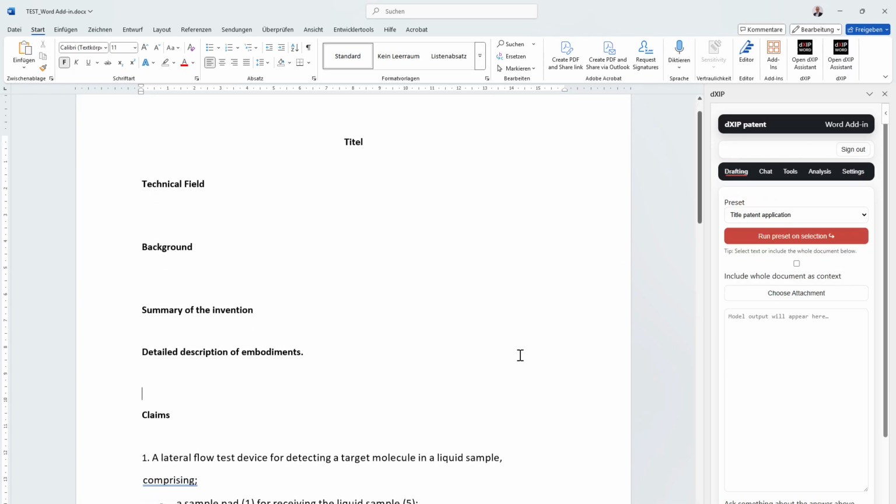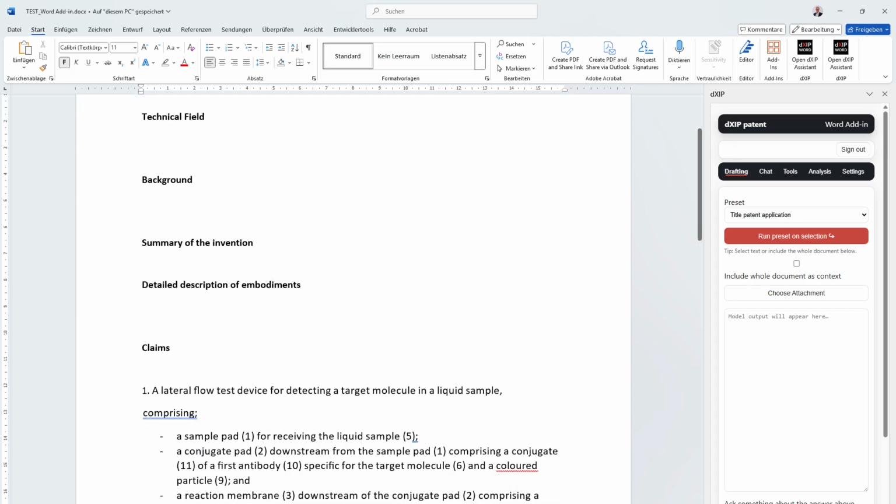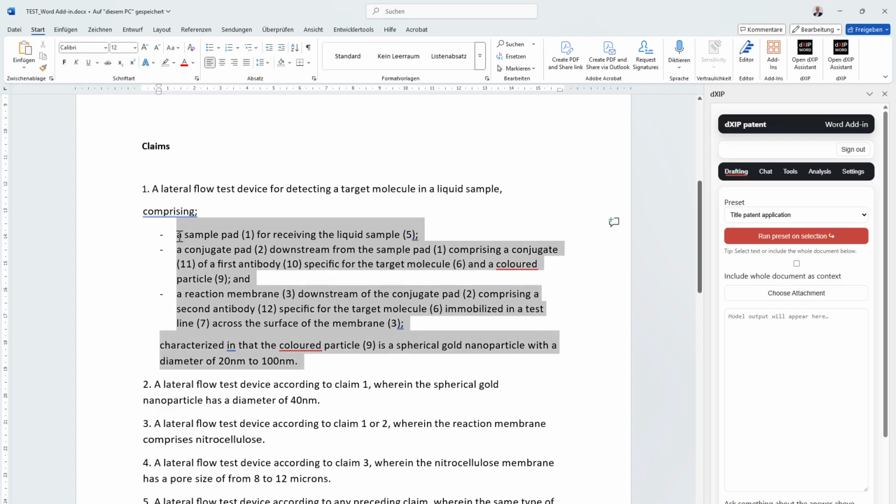Okay. And to demonstrate the capability of the tool, I have opened a template of a patent application with a title and different sections that you recognize for a patent application, at least for a European patent application, and have inputted some claims which are the solution of paper A of the EQE 2025, because the idea is that the patent attorney drafts his claims. He can use the tool to refine the claims, but the drafting of the claim is really the responsibility of the patent attorney.